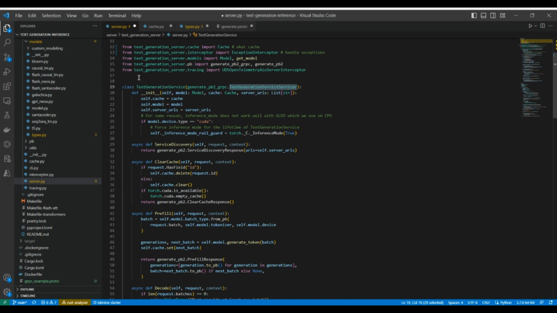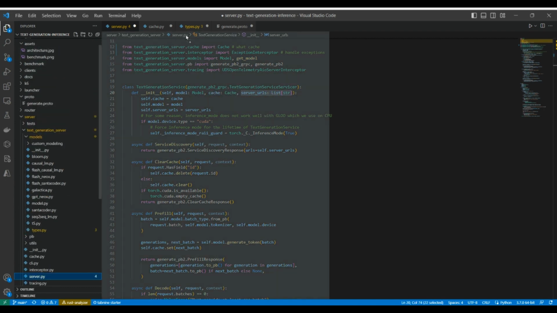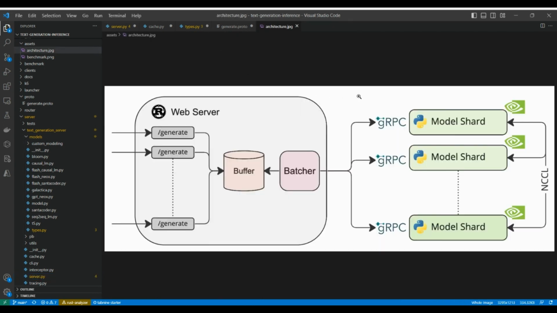Okay, so it looks like here we're going to have this model, this cache, and the server URLs. Just to link this to the architecture, because each model is running on a gRPC instance, what's going to happen is that we have distributed the model. I think this is also because of using tensor parallelism.